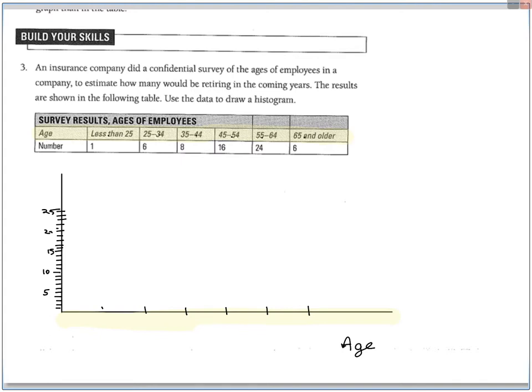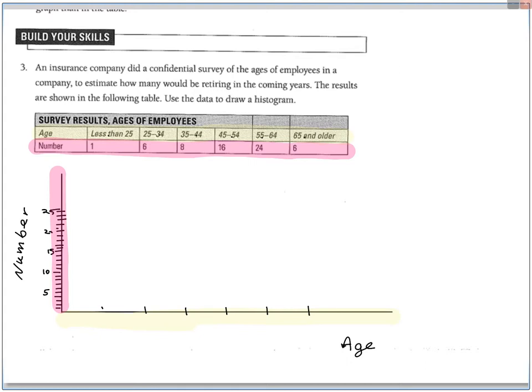So I got my second row, the number, sort of on this side now. Let's get my labels in. I got age, which is the label of the first row. Now I need number, which is the label of the second row. Now I gotta build some rectangles. Now luckily I have a rectangle tool. You do not.